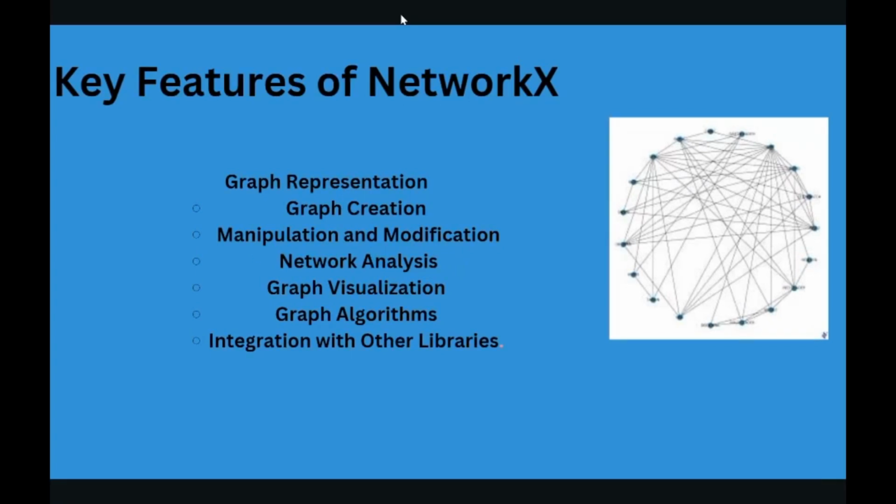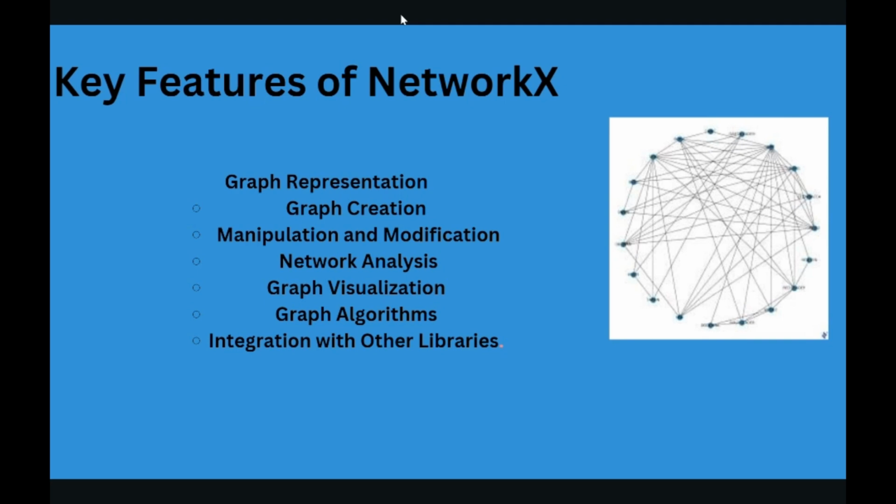In network analysis, by using NetworkX, you can easily find different types of parameters like degree centrality, clustering coefficient, connected components, community detection, etc. And in graph visualization, you can visualize graphs using matplotlib through functions like nx.draw. The network allows customization of node size, color, edge width, labels, and more.